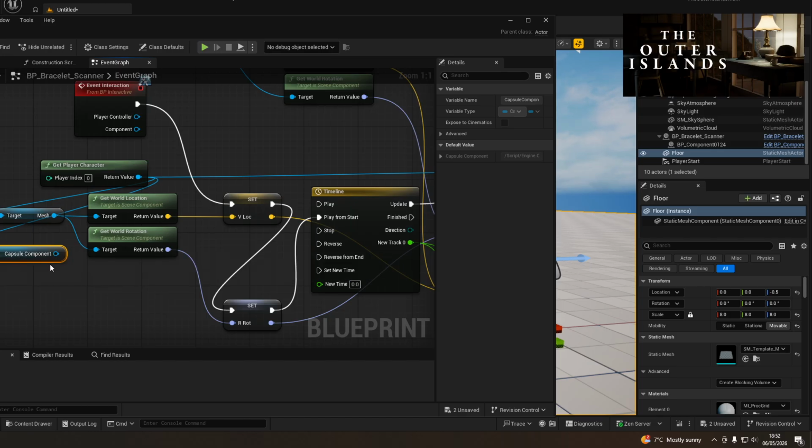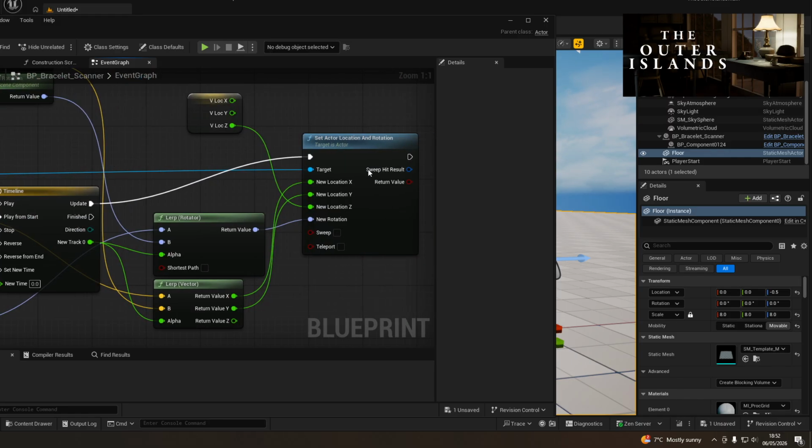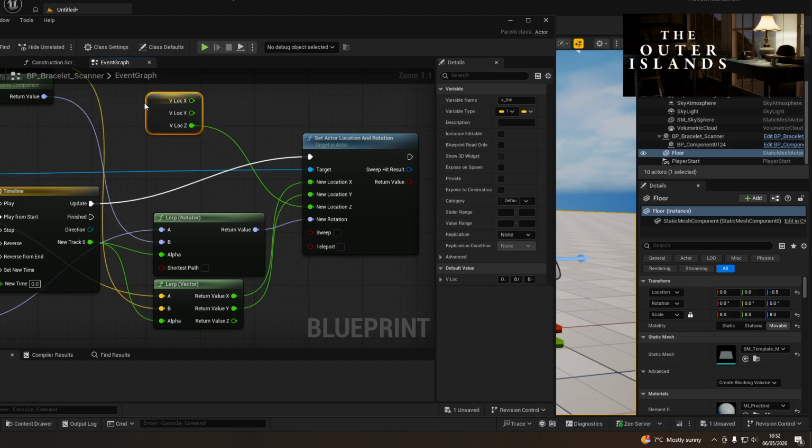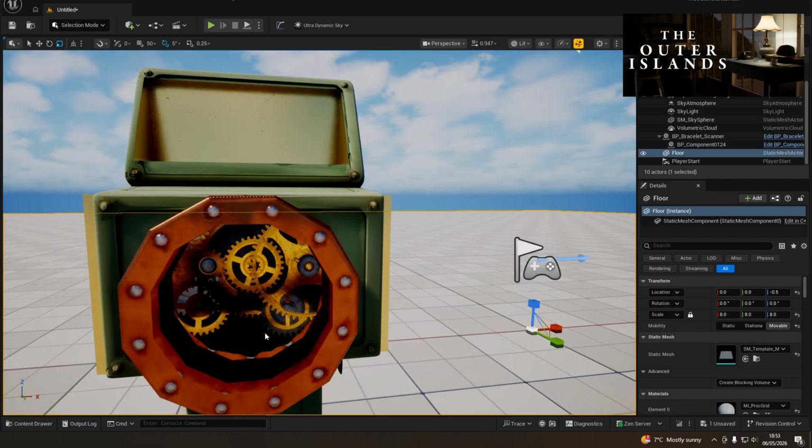Actually, I know what I need to do. I just need to increase this by the amount that my capsule will be, which will be about 180, won't it? So I just need to add to that. About 180. Just till it gets to the end.